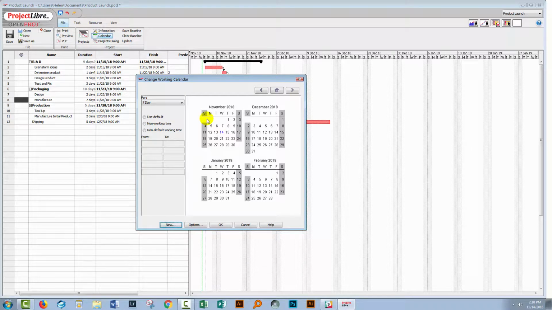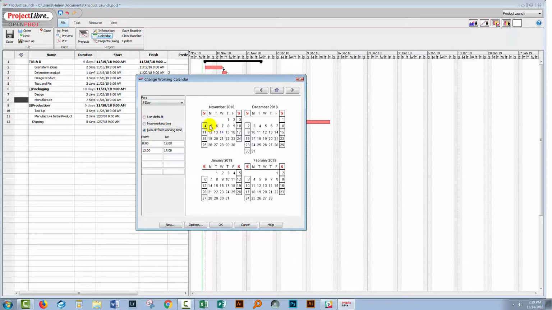So what I'm going to do next is select what by default would be holidays. So I'll click on Saturday and I'll hold the Shift key as I click on Sundays. So I've selected all the Saturdays and Sundays in this calendar, and what I'll do is I'll set these to non-default working time so they don't become non-working time because they are working time. I just want them to be non-default because default is Saturday and Sunday are off. So I'm just setting this up to a standard 8-hour day, and you could of course set the times for those if you wanted to.